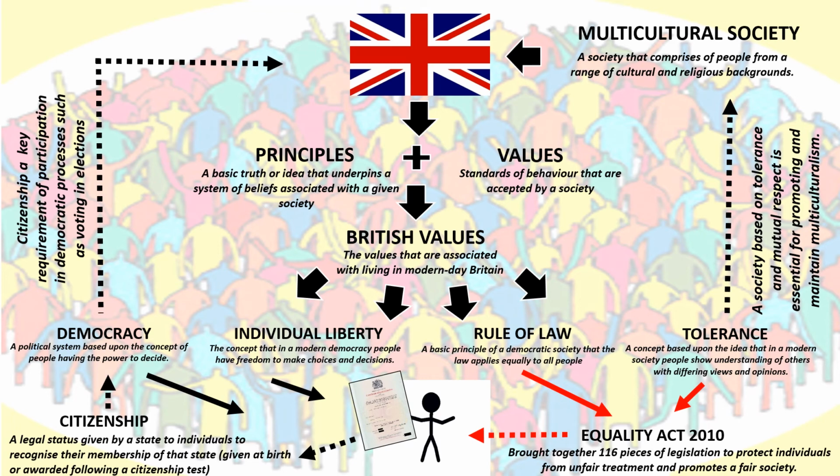Now, this democracy is really important because everyone having the right to vote, having a right to say, is a key part of being an active citizen, taking part in democratic processes such as voting and elections. And that comes all the way right back to the beginning, what it means to be British, what Britain stands for, and then filters back down to the democratic values and the British values that we've discussed here. So hopefully this is helpful.